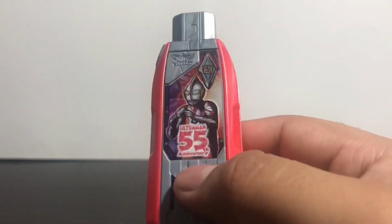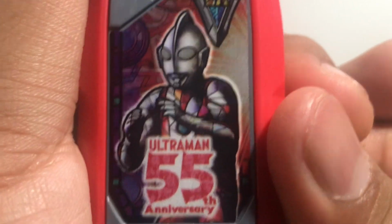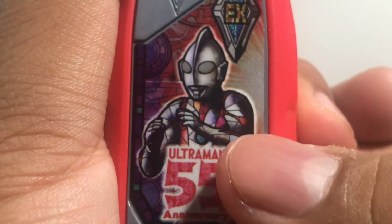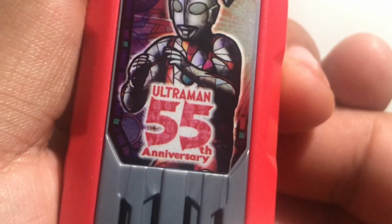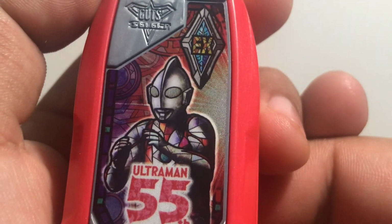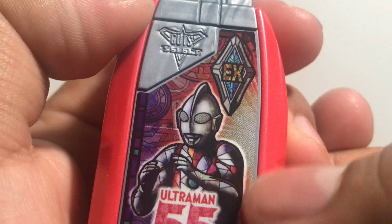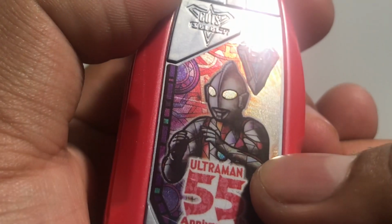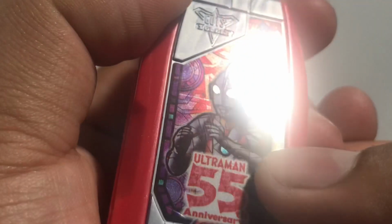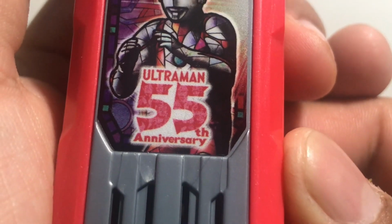Anyways, let's zoom in so we can get all the details up close. As you can see, there's a nice image of Ultraman with that shattered glass, like, you know, lines around him. EX logo. And yeah, as you can see, when you shine some light on it, the eyes light up. And the color timer too. Nice 55th anniversary. I mean, you can actually see the Ultras in there.